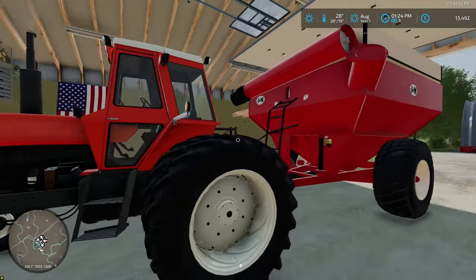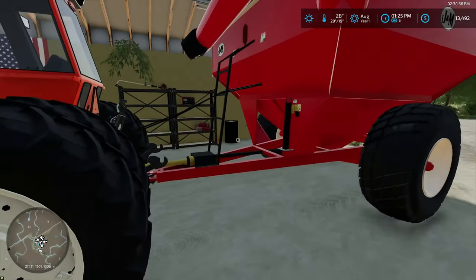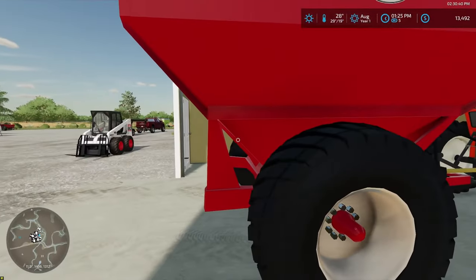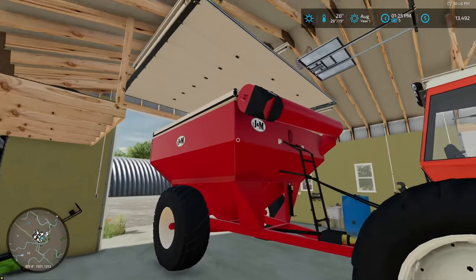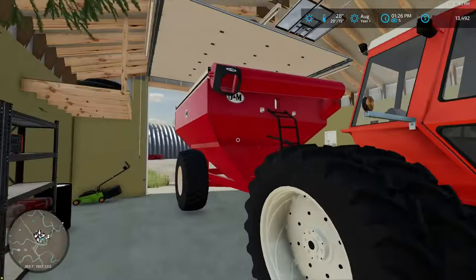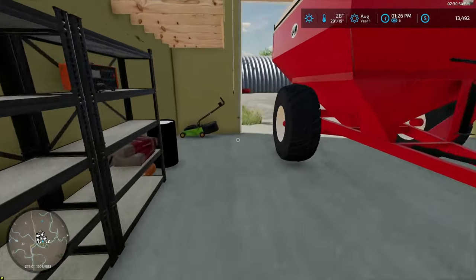That should make it nice to work on in here, since we're going to actually have to grease the bearing and a couple other things. There actually is a cart for sale not too far from here. I think I might try to sell that after this year, or we'll see how this thing does this year. I want to get a new cart, but I think this looks pretty good as it is.